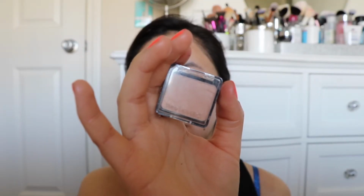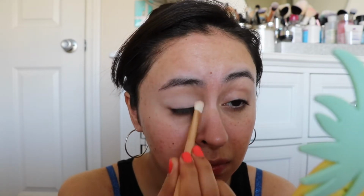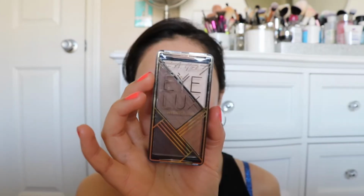Then I'm going to be using this Morphe eyeshadow primer and apply that all over the lids and follow that up with this Wet n Wild eyeshadow in the shade called Creme Brulee and use it as our base color.